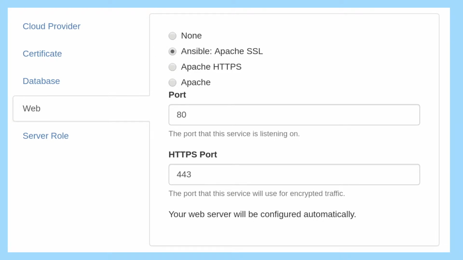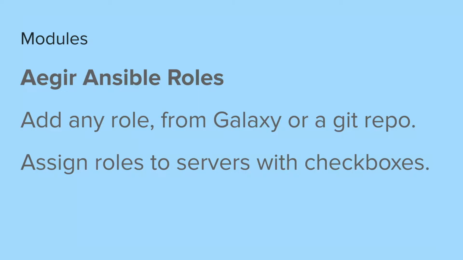Same thing with web. You used to have to type in the restart command and save it there, and hopefully the restart command worked with sudo, but this time it's configured automatically, except port, you might actually want to edit the port, so we leave that to be editable for users.